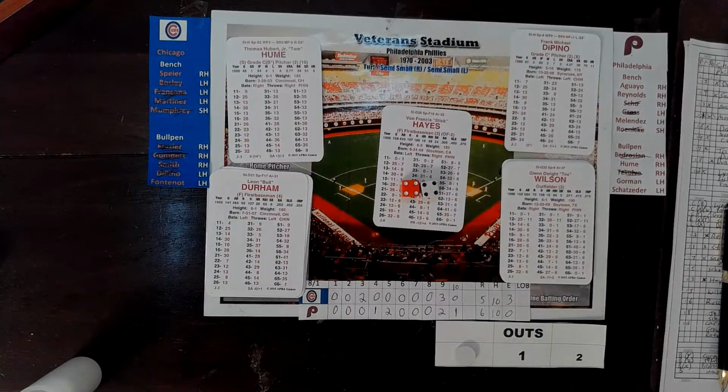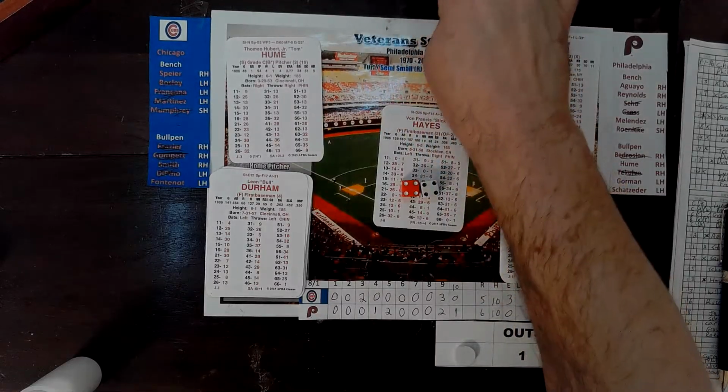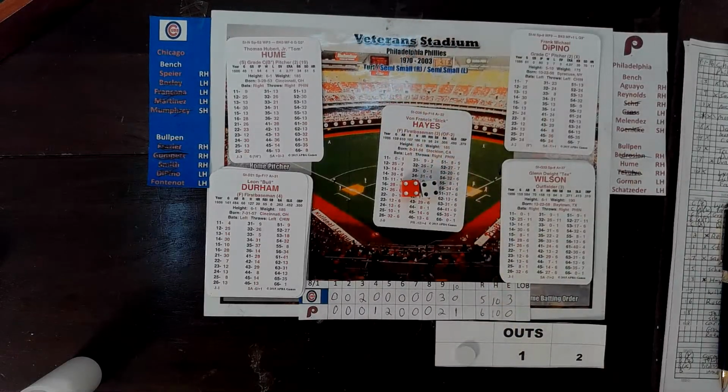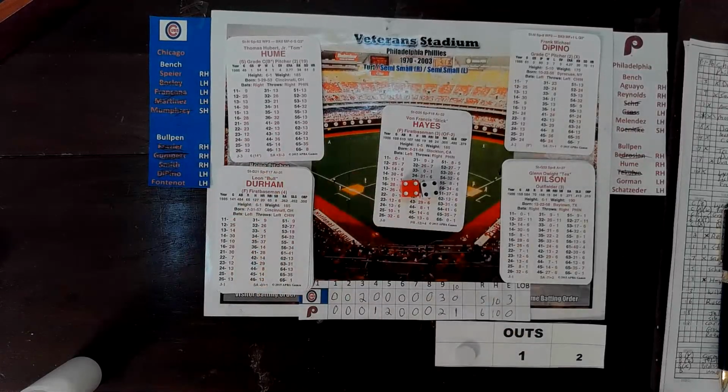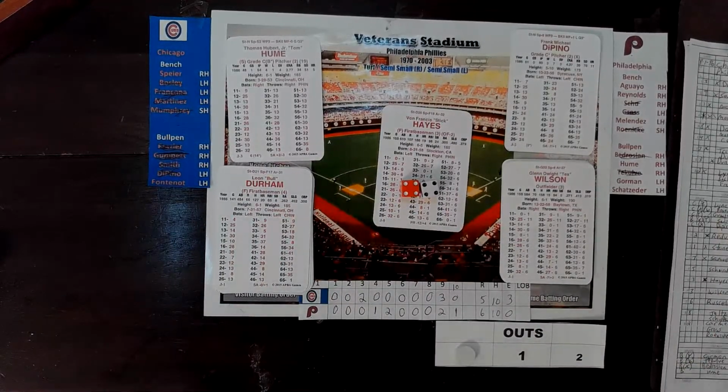I was moderately entertained, and I use that term loosely because, as I've said many times, friends don't let friends play APBA. But since it fell into my Funday Friday category of not playing a game in a long time, I brought it out, and now you can see why I don't play this game, because it's all about the doubles. You remember that movie, All About the Benjamins? This is all about the doubles. I'll take the worst 9 guys that ever played baseball. You roll me doubles on APBA, and we'll win a championship. That's just the way it is, plain and simple.